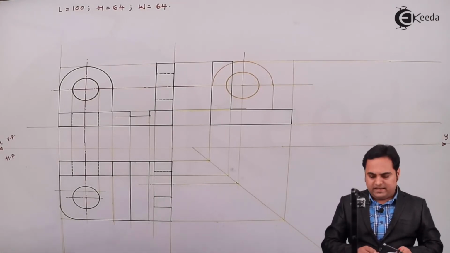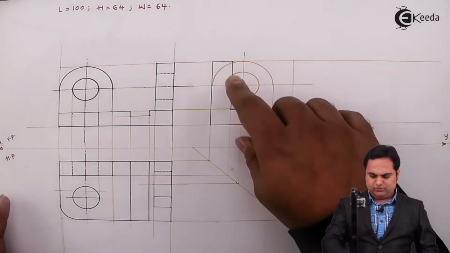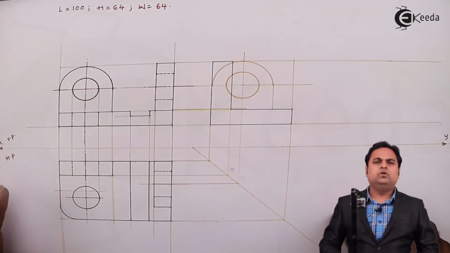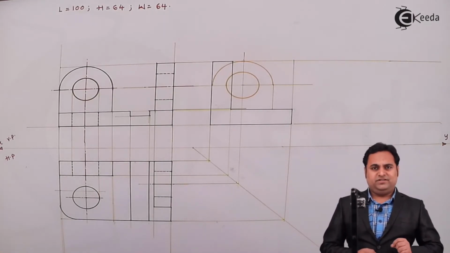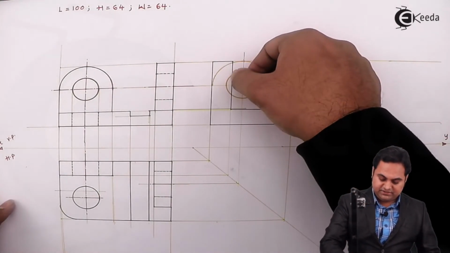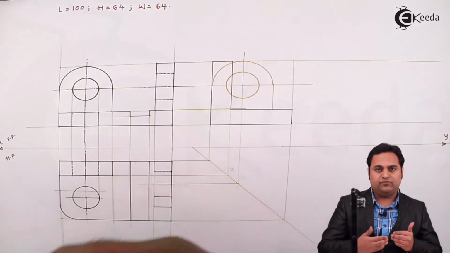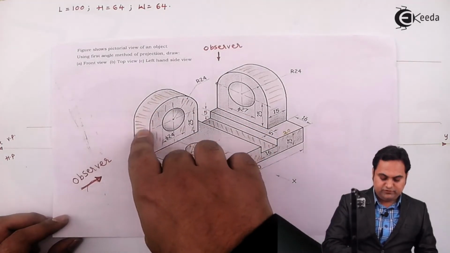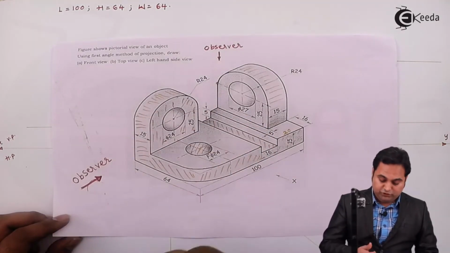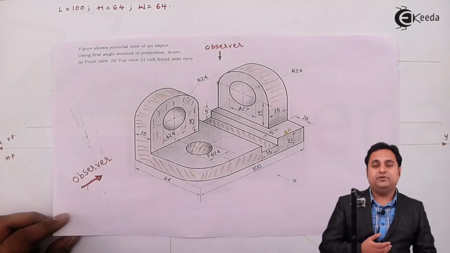Now, as we see here, this circle is crossing the semicircle or the semicircular part. In drawing, no two dark lines will intersect. So whatever part is intersecting inside this block has to be hidden, because this block is visible first. As we see here, this block is close to the observer, so it will be visible first. And whatever part of the semicircle and the circle is cutting this part has to be hidden.